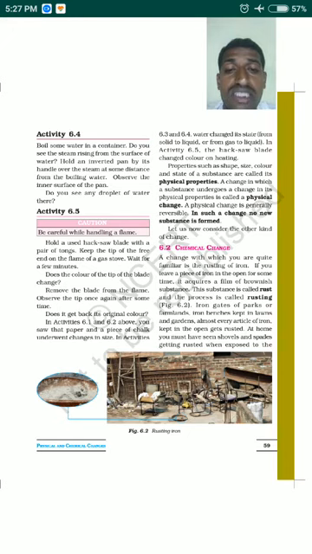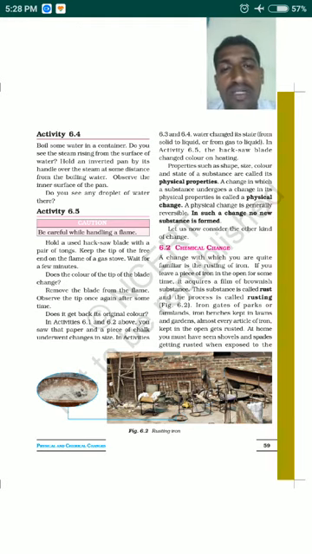A physical change is generally reversible. It can be brought back to its original shape, size or state. So we call it a reversible change. Physical change is generally reversible. In such a change, no new substance is formed. Only the color, shape or properties may change.